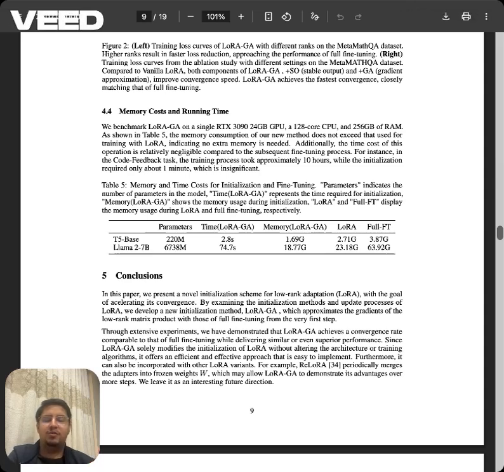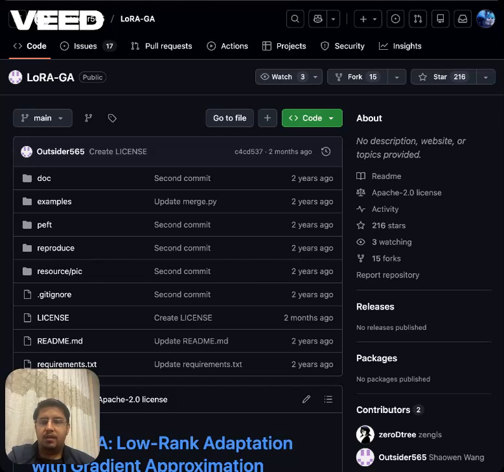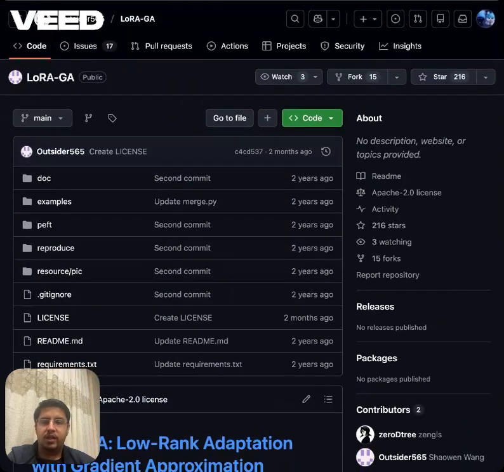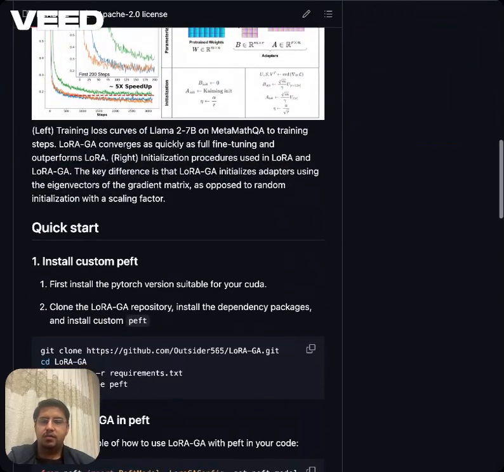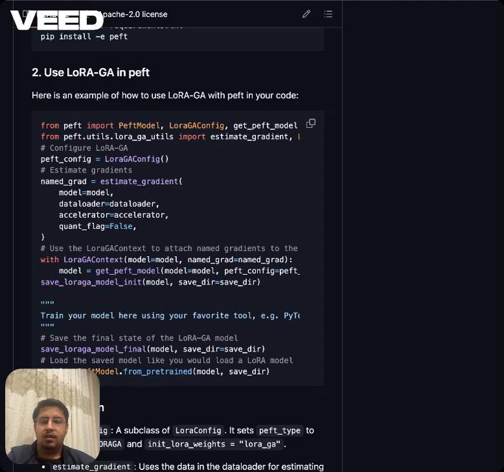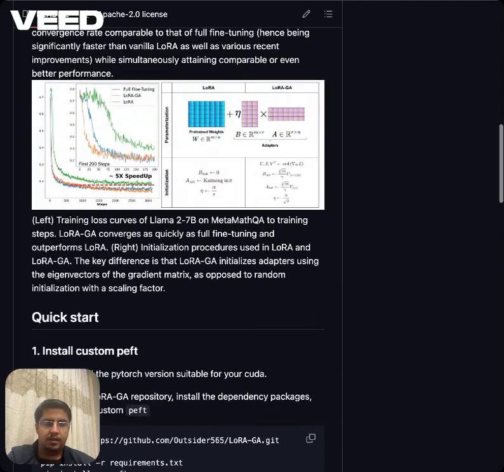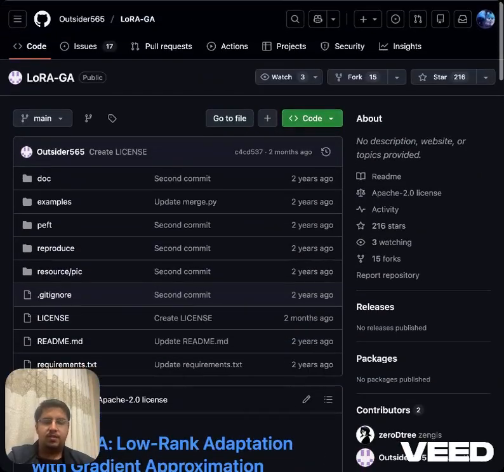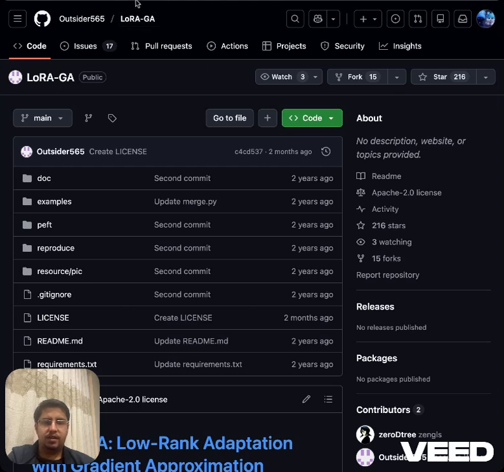For any of you who are inclined to look at this deeper, and I would really urge you to, you should definitely give this paper a read. As well as there is a beautiful GitHub repo out there that describes the actual implementation for LoRA-GA, which has been implemented quite beautifully. So I would also encourage you to give this a look. Obviously, I'll drop the links for these in my description or the comments, however that goes. So feel free to check that out.